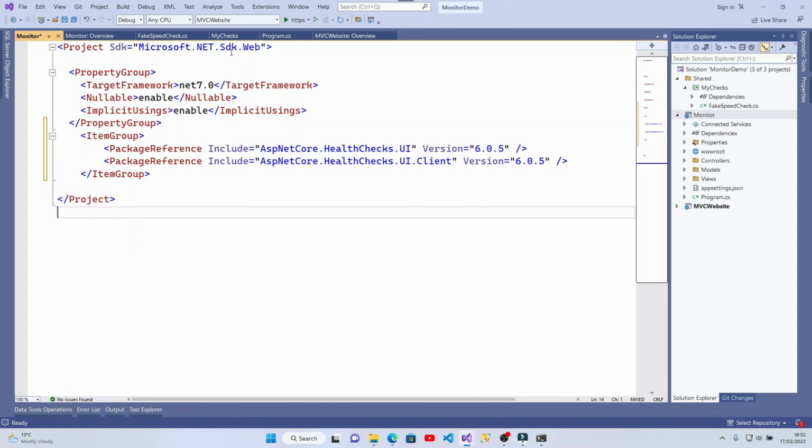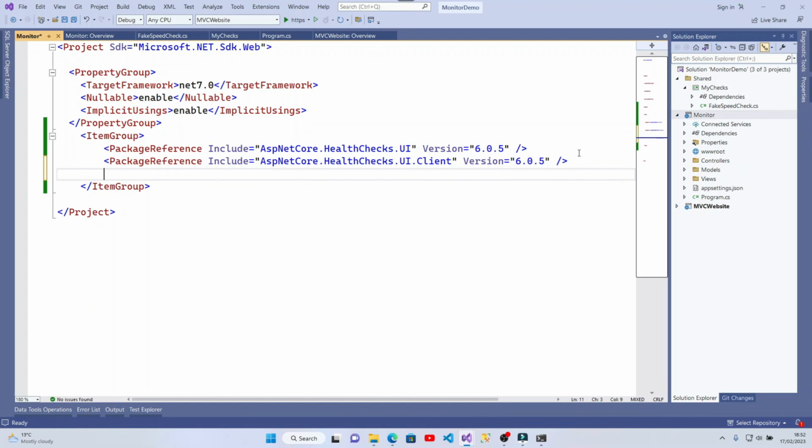So if I just save that, that will bring in, again down the bottom, we'll see restoring NuGet packages. We need one other NuGet package as well, and I shall just copy and paste this one in. But you can go off to the NuGet package window and also search for this, but I'm just going to do it this way this time.